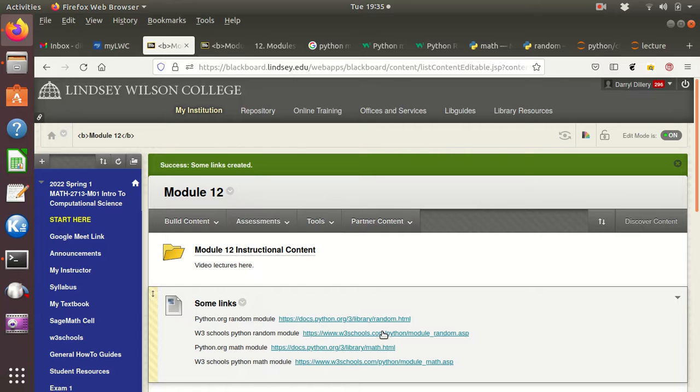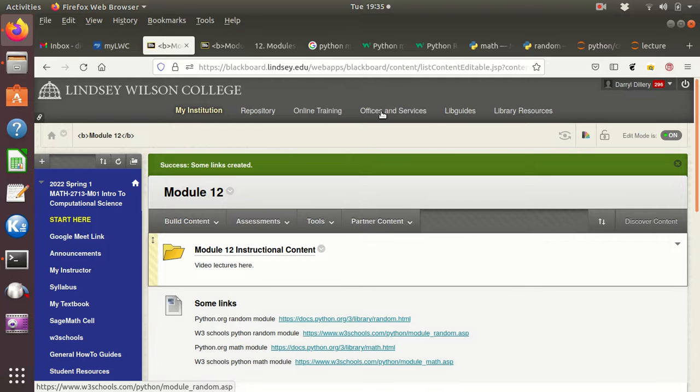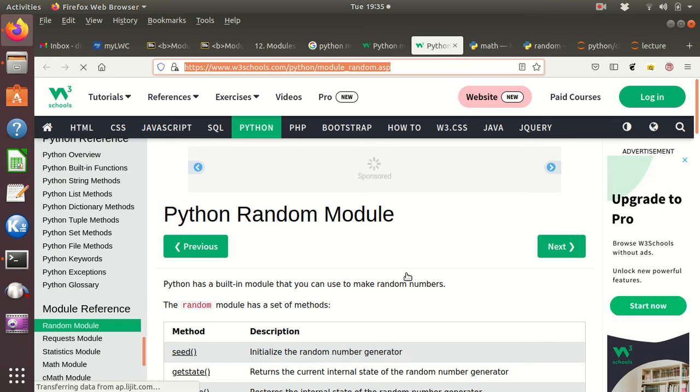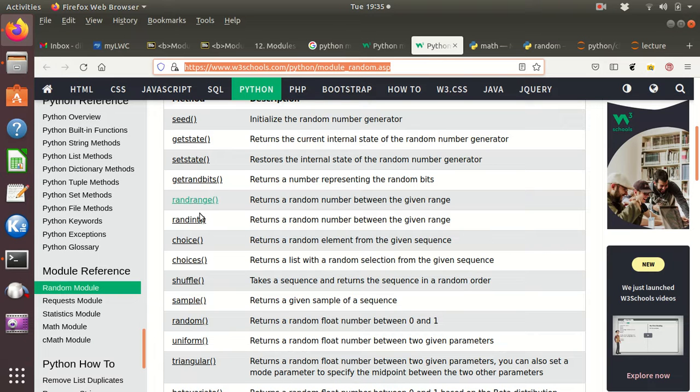And the W3 schools is probably more user-friendly, but it is not necessarily up to date, and so you want to be careful about some things there, and we'll see something right off here. So if I go to the W3 schools and I ask, what kinds of things can I do? Well, here's this randrange, returns a random number between the given range, and then randint returns a random number between a given range.